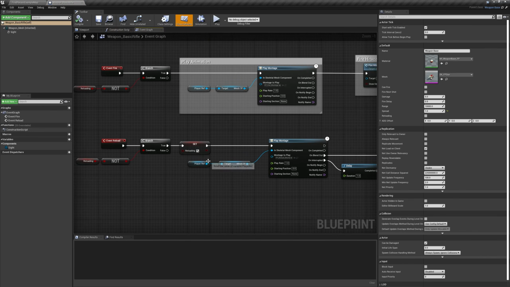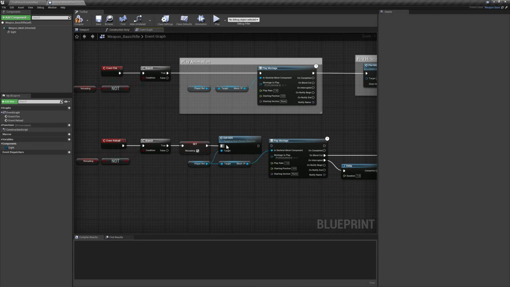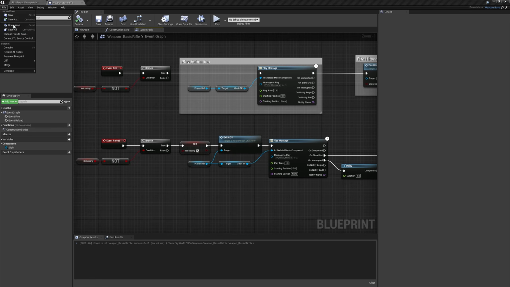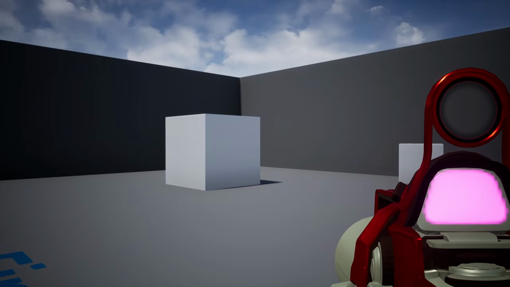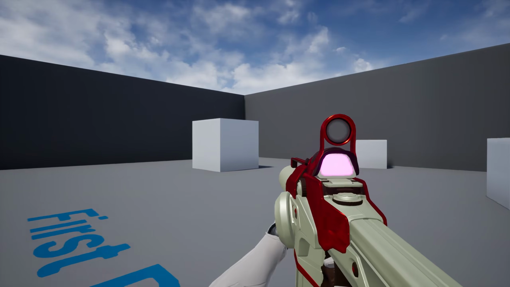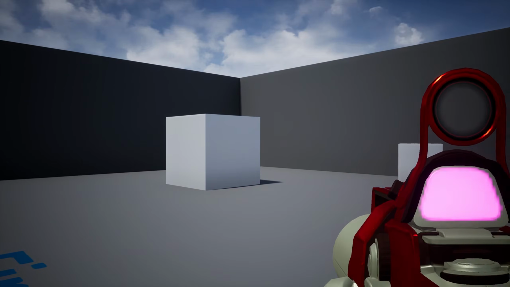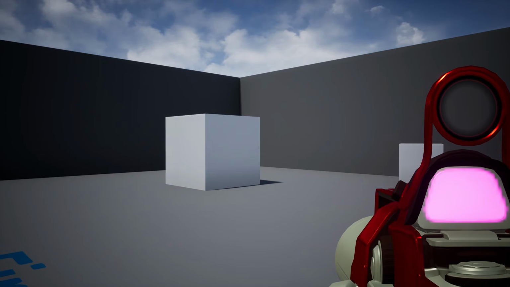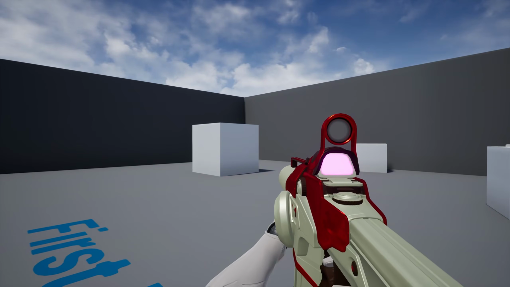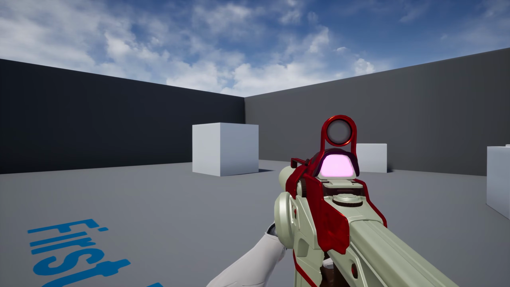Jumping over to weapon basic rifle, add a call to our exit ADS event after successfully starting a reload. Playing in the editor now, you'll be able to see that the main functionality for aiming down sights is working as intended. Our field of view is constricting, we get a nice vignette at the edges of the screen, and our view model is flattening down so we can get a clear sight picture without perspective distortion from being super close to the mesh. Next, we'll create a widget to represent the sight's reticle center screen.